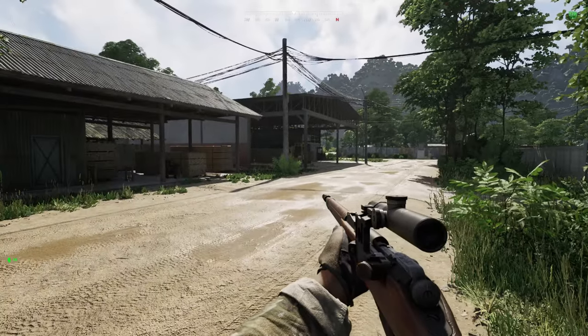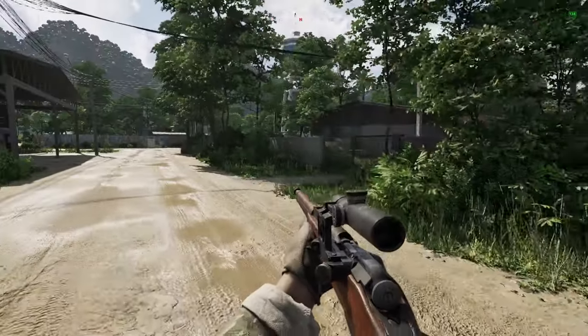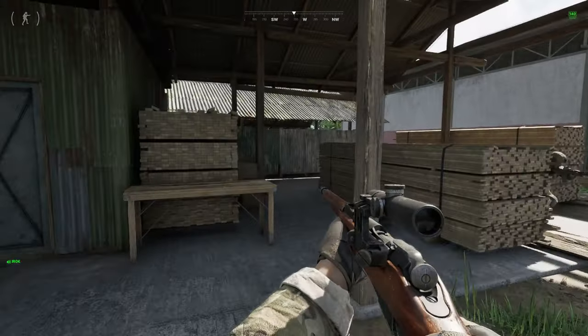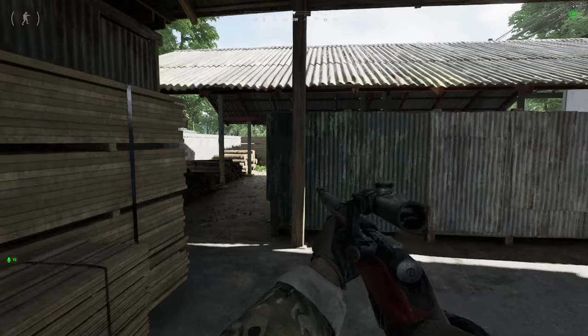I think they're in the marketplace wall. Yeah, I threw a flashbang over there. Nothing happened. Oh, man.